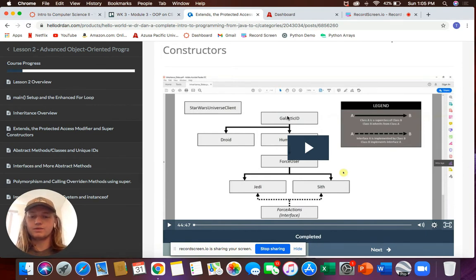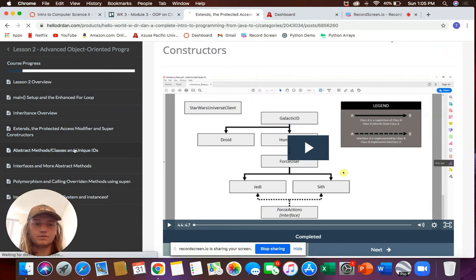And we learned a lot about how you can call from the superclass, and superclass versus the subclass. We learned about interfaces, as it was explained, like corporations and things. So there's kind of a layout for what the program will be like, and then you can individually determine what the Jedi and Sith classes look like.